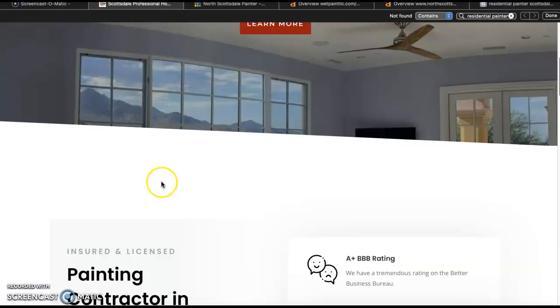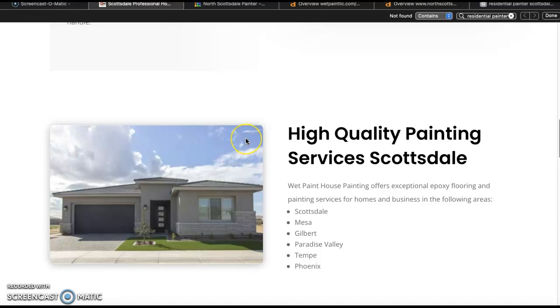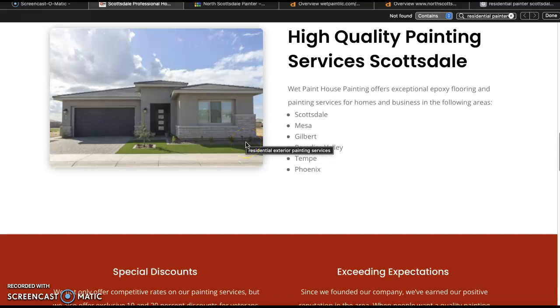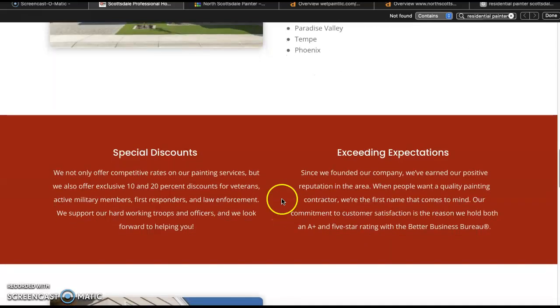Sprinkle that throughout there. The reason for this is because when people are searching in Google for your services, they're generally going to type in these buyer intent keywords when they want your services, and Google sends crawlers throughout your website to look for those phrases and keywords matching what those people are searching for. So if you've got them listed in your content and you've got good content, Google's going to know that you're an authority on this subject, and it's going to start bringing your website up higher for people to find you.